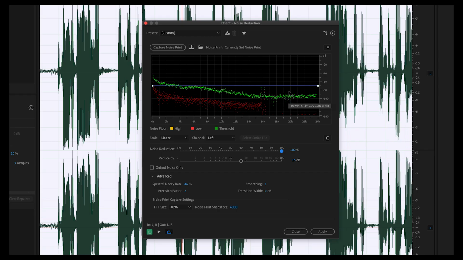Okay. From this window, I can already capture my noise print, but I already have it. I already got my noise print. I'll take this down low. I usually have this low. It's moving. They're constantly moving. They're always on the go. Okay. Reduce noise by, and of course, I can take this down to 1.